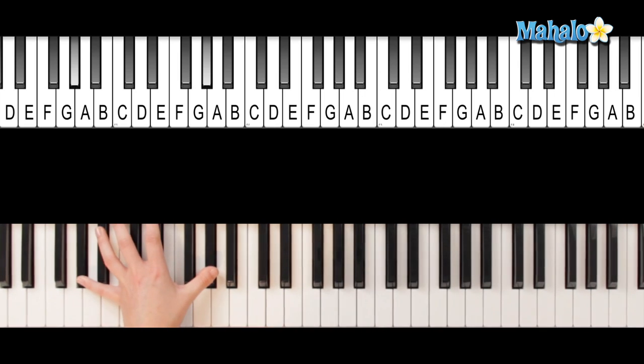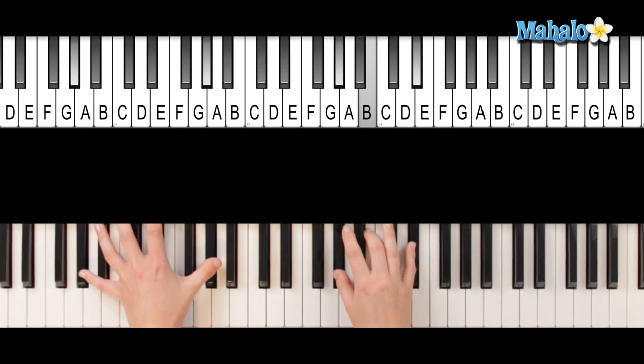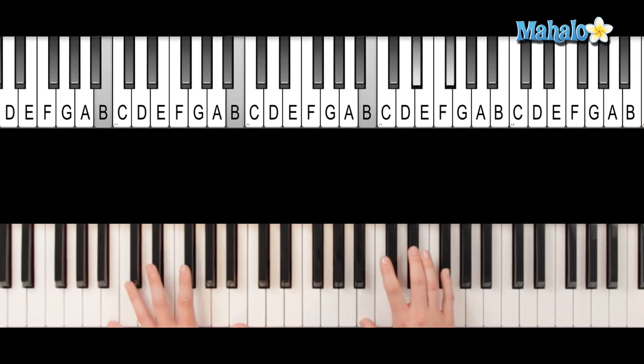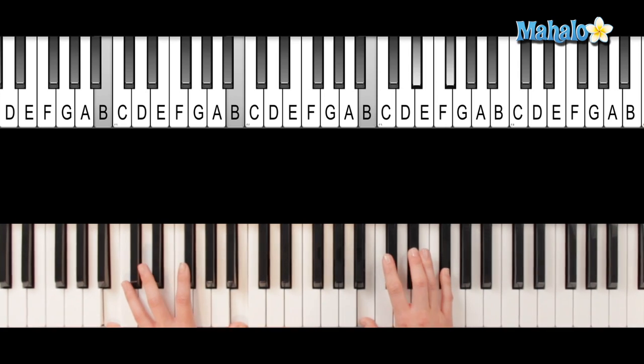Party and party and, yeah! Fun, fun, fun, looking forward to the weekend. And you end on a B chord. Okay, so fun, fun, fun, fun is E, fun, fun, fun, looking forward to the weekend. And on the B. All right, so this pattern, same thing throughout the whole song. Have a blast of the song.